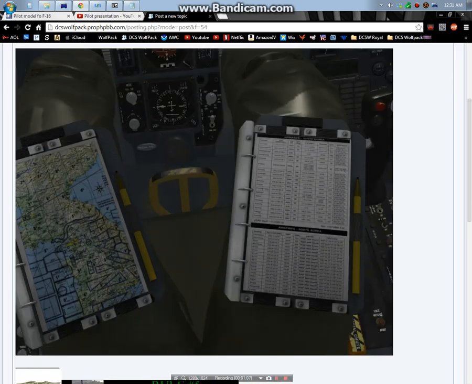The modified version has a map of Korea, which, if you're familiar with sectionals in the aviation world, is what they look like. You can't see the details in this picture, but it's extremely detailed. You can zoom in all the way with my TrackIR. It has tons of details, including the terrain. It's got frequencies, ILS frequencies, TACAN, the names of the airports. It's got military operating areas, MOAs, which are true to real life. And it's also got these frequency charts, again TACAN, ILS, and whatever.